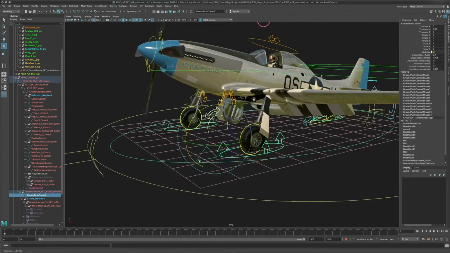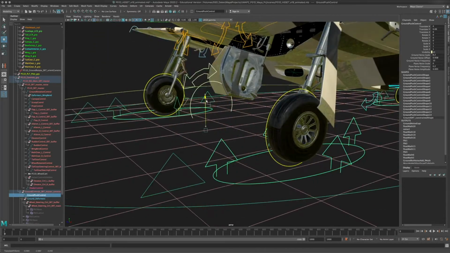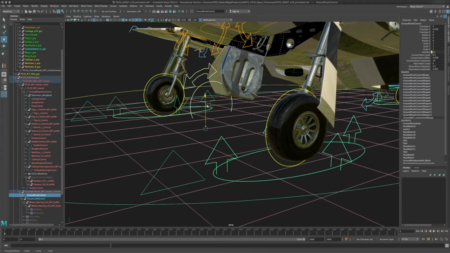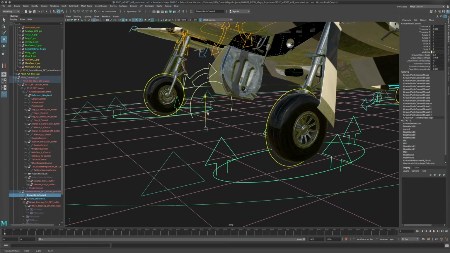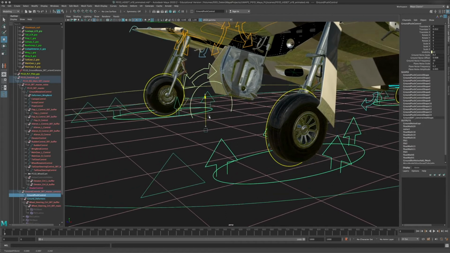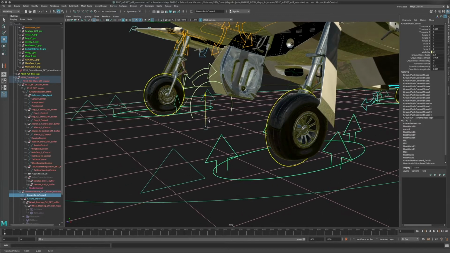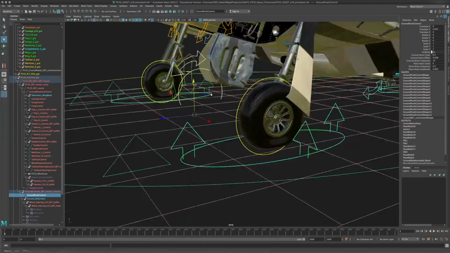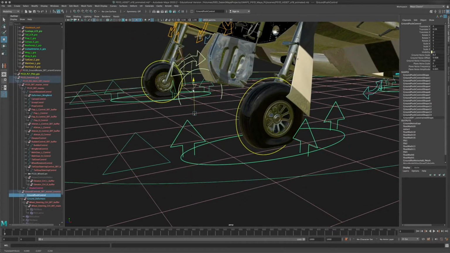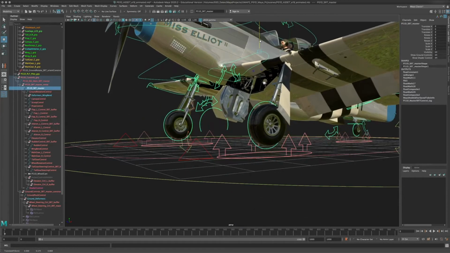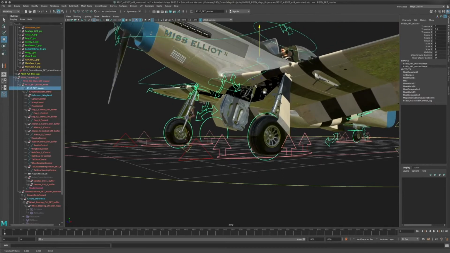So here's the ground push. And the ground push, as I said, can be used to define how much pressure there is in your tires. Naturally, it will be somewhere between those two extremes. So probably a realistic tire pressure would be something like that. They will be pushed in by the ground because the plane is heavy. But you can control that. And you can also see when I move the plane up and down, it will come to a rest on that position.